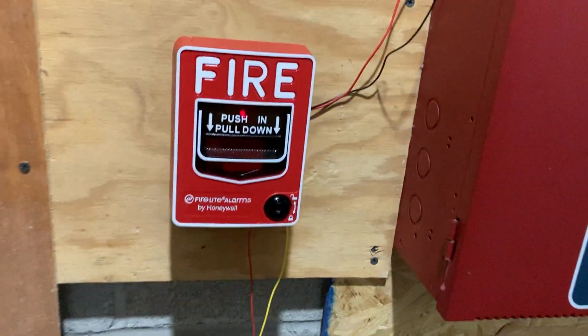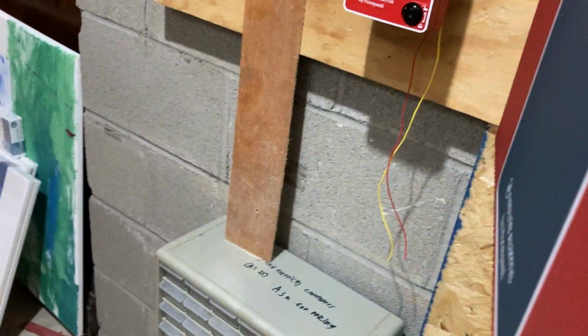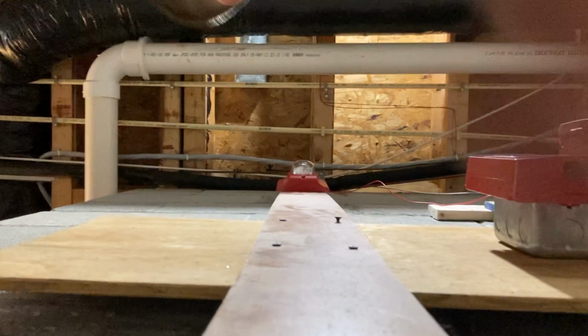So, I guess we just need to take a look at the alarm now. That's the next thing we need to do. So, let's take a look at the alarm.